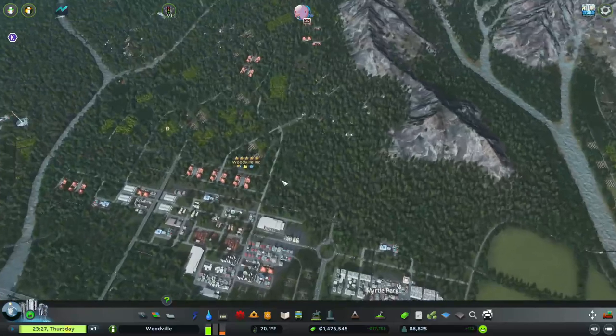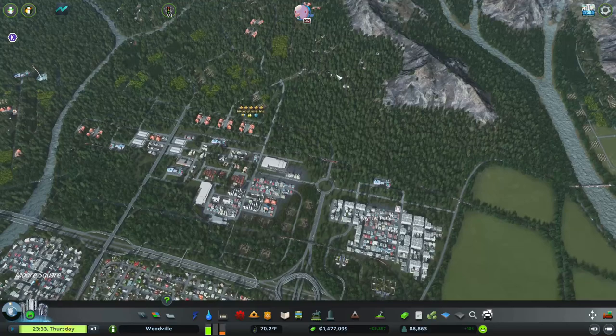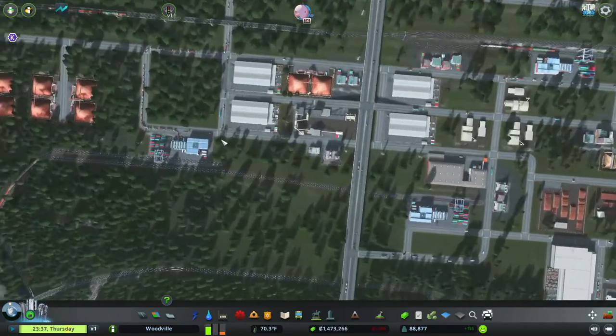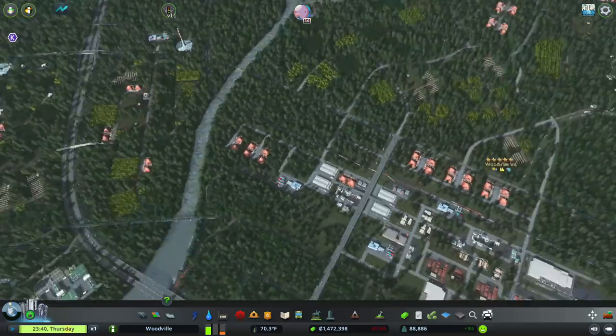So, let's take a look at the Woodville Inc. So much tonnage that we are producing, but not enough tonnage on the paper and plain timber on the outputs, which is really what I want to look at and work with today. Now, I could implement more buildings around here, but it would just cause more traffic on top of what we already have trying to lead into the exploitation area.